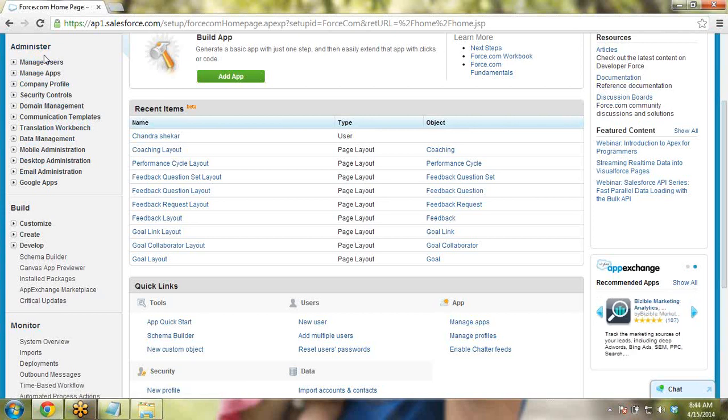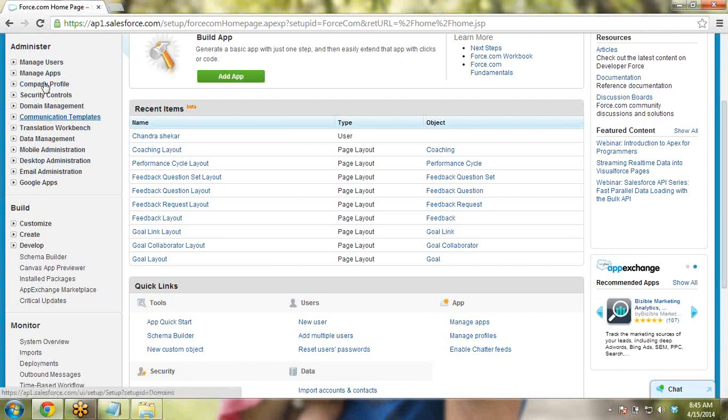But these days companies are expecting people to do everything. They expect an administrator to do the developer tasks, and they expect the developer to do the administrator tasks. But at the basic level, Salesforce has segregated everything.